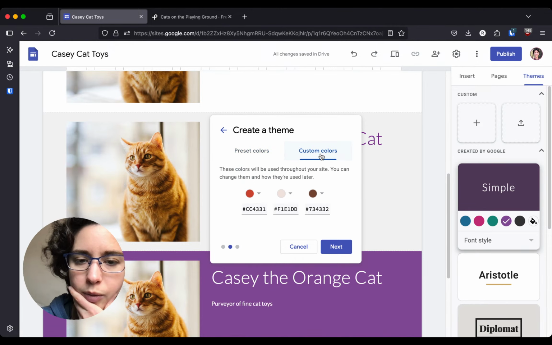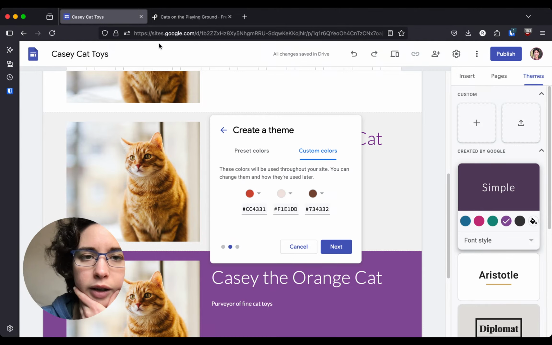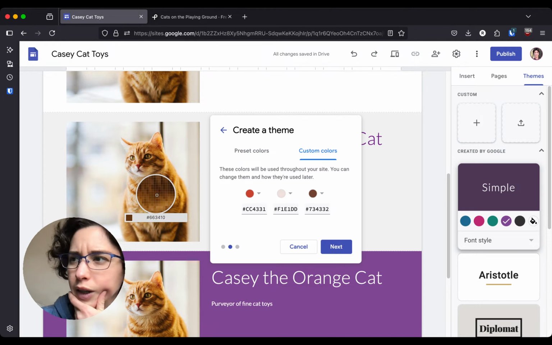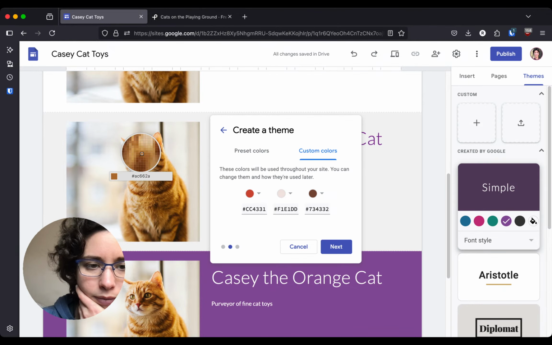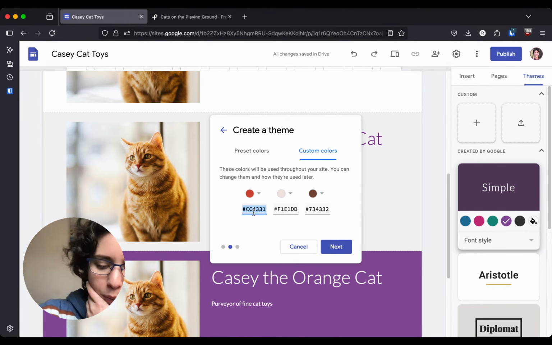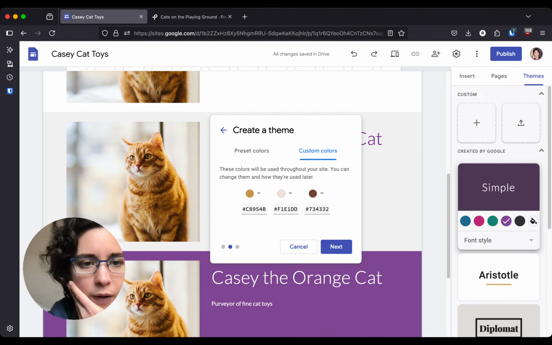We're going to do custom colors because the whole point is that we want it to be the same color as this cat. So I'm using Firefox, and I'm going to use the eyedropper tool, and I'm going to select a light orange color from this cat. I'm going to copy paste that light orange into here. It's sort of a mustard yellow.